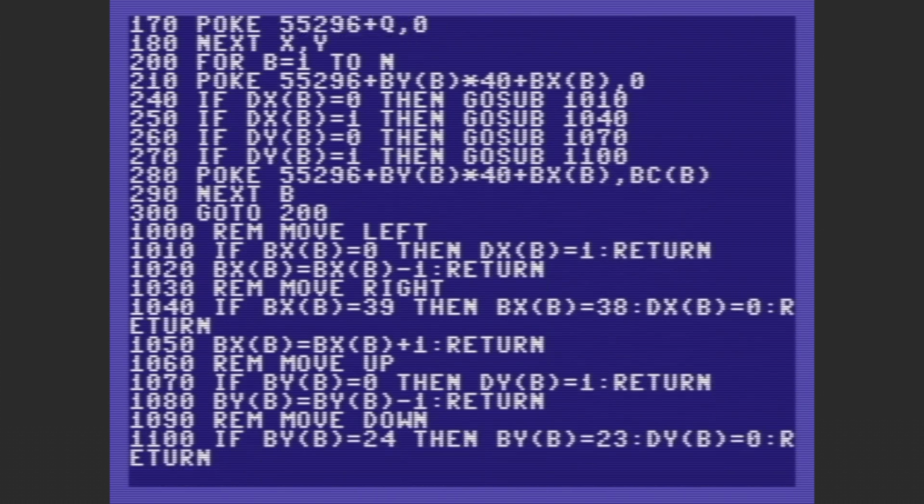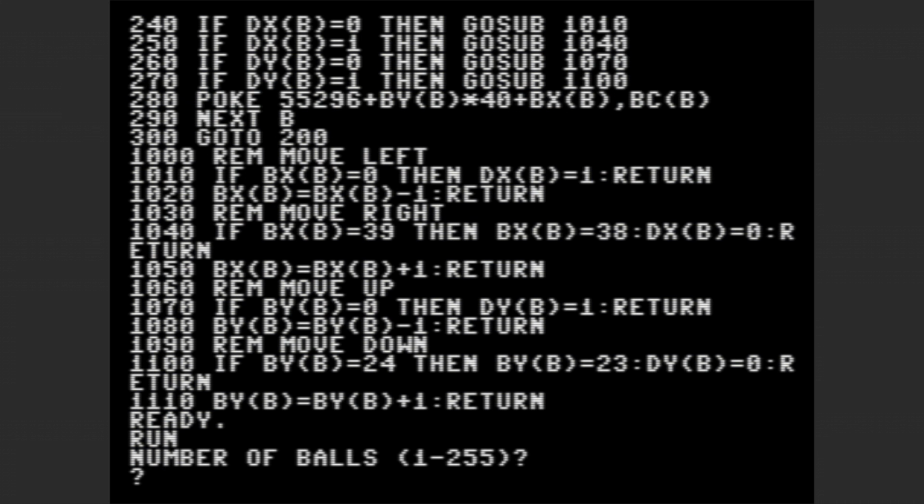Now what it does first is fill the screen with balls, and then it colors them black. The reason behind this is that it's faster if all we have to do is update the color attribute and move the balls around. Anyway, you can see what it does here. Nothing terribly exciting. And keep in mind this program is written in BASIC, which is always going to be pretty slow. But let's see how essentially the same program runs on the Commodore 64.